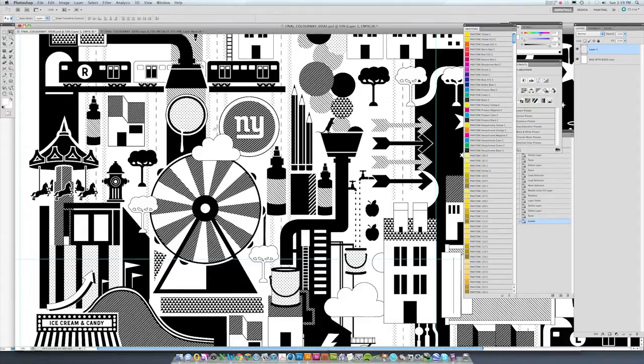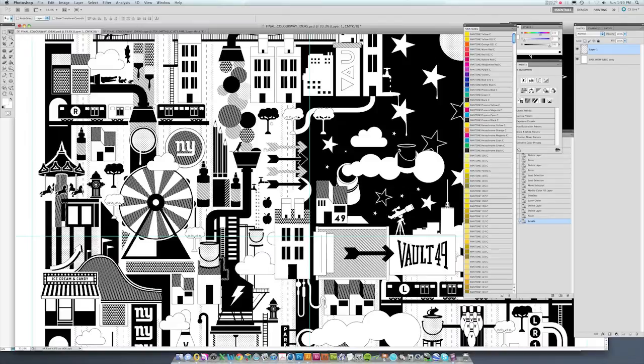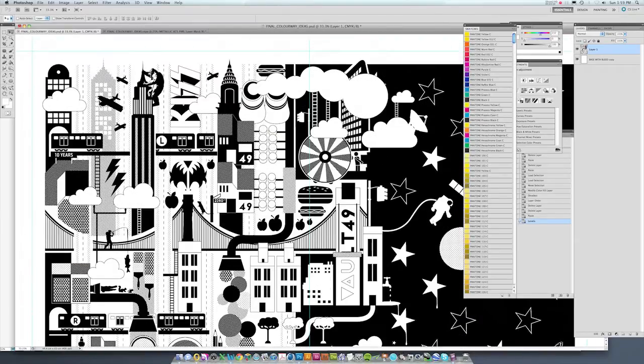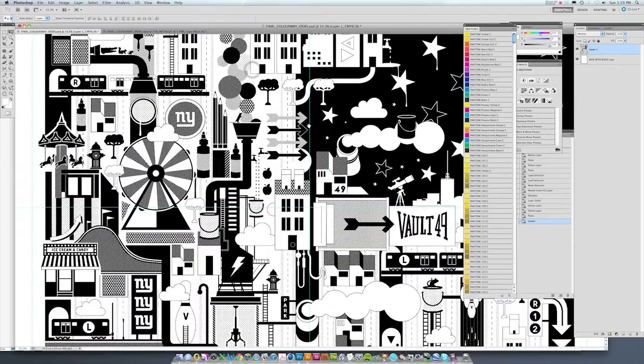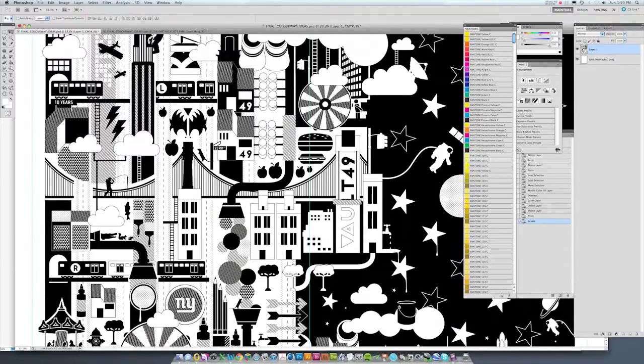Now that we know everything we're looking at is 99% black and white, to avoid any further issues we select an area of the black using the wand, which might take a second considering how complicated this is.